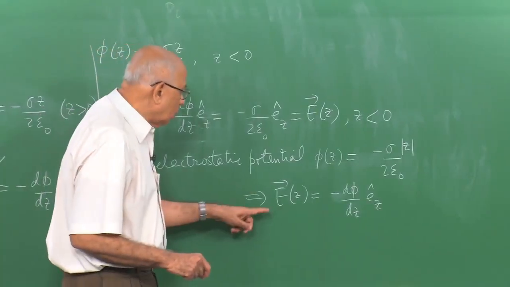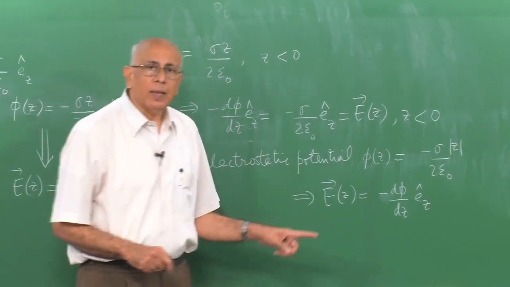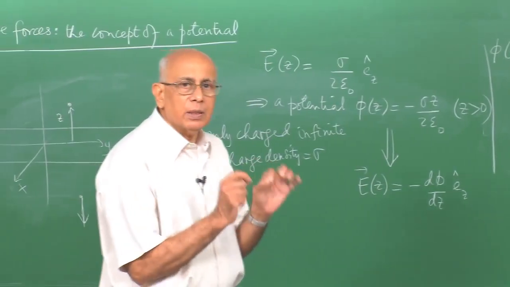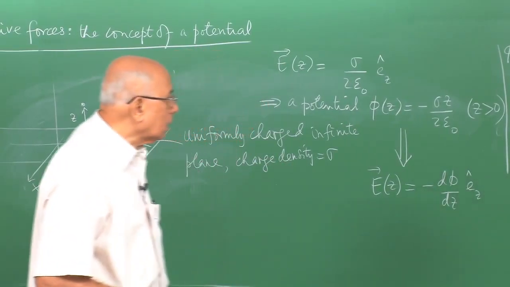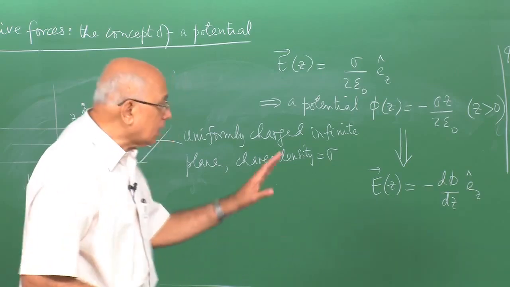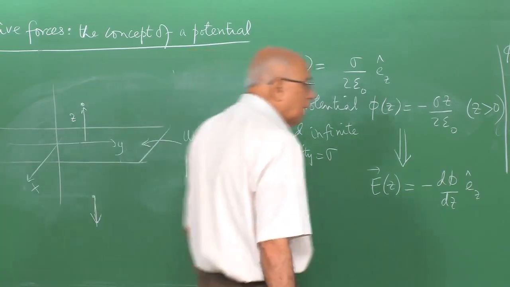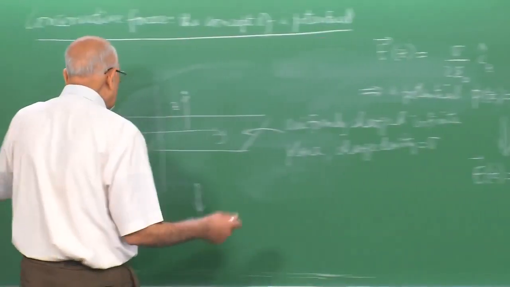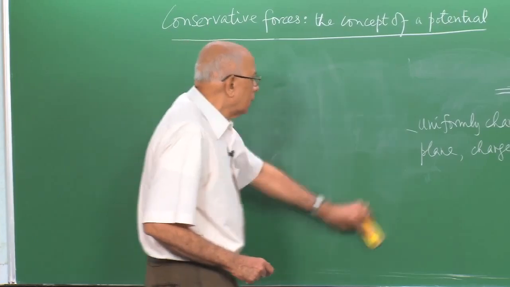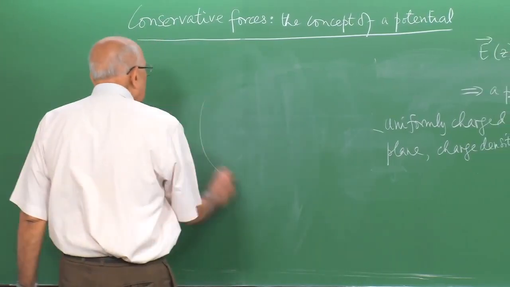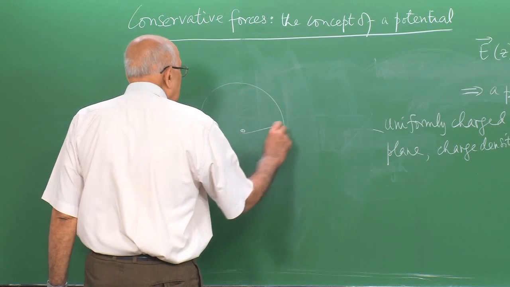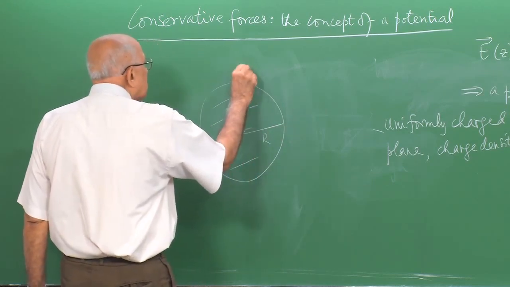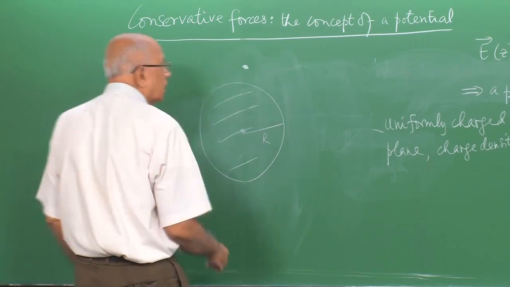So if you put a charge q, you know that the force on the charge is q times E. So once you have the field, finding the force itself is only a question of multiplication by a certain constant. Now let's look at a less trivial example than this. Let's look at what happens if you have a gravitational force due to a spherical body such as the Earth, and we ask, given this Earth with some radius capital R, this is the Earth, and I ask what's the gravitational field at a point here.